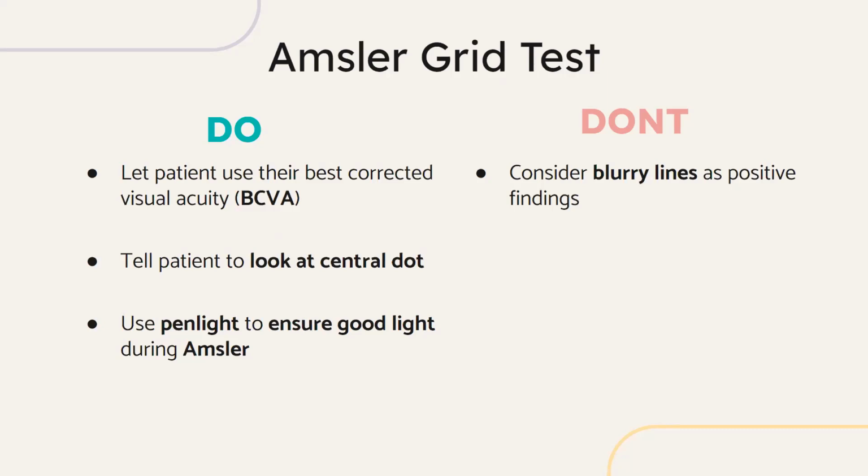Don't consider blurry lines as positive findings, no. Tinetest natin sa Amsler grid is again scotoma and metamorphopsia. And yung blurry lines more of ano siya, kahit error of refraction, makikita mo siya, or dry eyes, sometimes may blurry lines. But that's not what we're after when we're testing for Amsler grid.